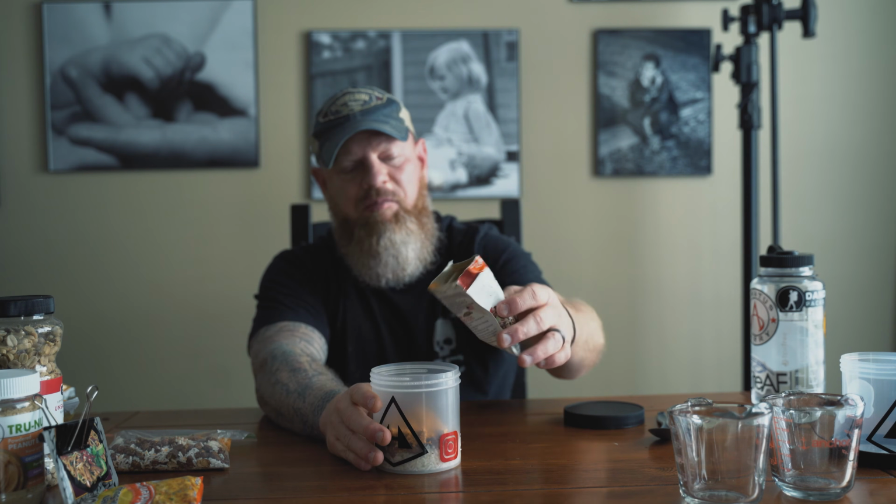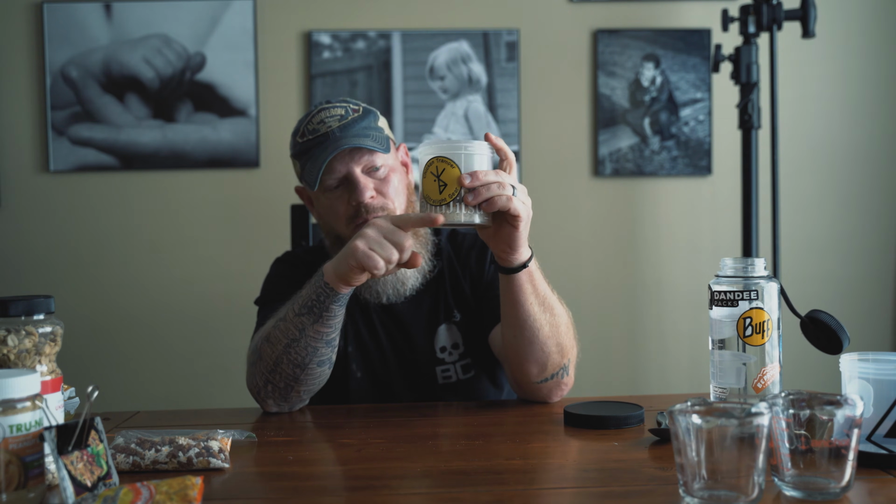Just take your ingredients, and I use a half a cup of rice, and then I got a half a cup of pinto beans. For this one, I'm using just some cheap taco seasoning that I found at Ingles. In there, maybe about half. And you're not going to have a measuring cup out in the field, so what I do is on my cup, I just put about a finger's width for the rice and another finger's width for the pinto beans. I just do like a 50-50 mix, and it works out really good for me.